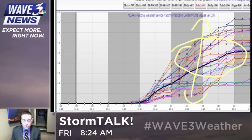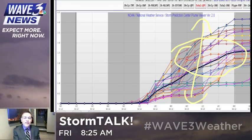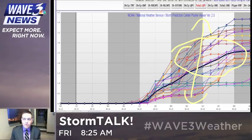So I'm going to make sure I stress there will be dry periods Saturday. I hope everybody's understanding that. There will be some dry periods. There will be heavy rain, but not every county is going to get the heavy rain. For those that do get the heavy rain, got to watch out for flash flooding. Otherwise, it's a non-event for a lot of you out there. But we have to be cautious and weather aware for all of WAVE Country, all 29 counties. So that's the reason why we have to bring the awareness to everybody.